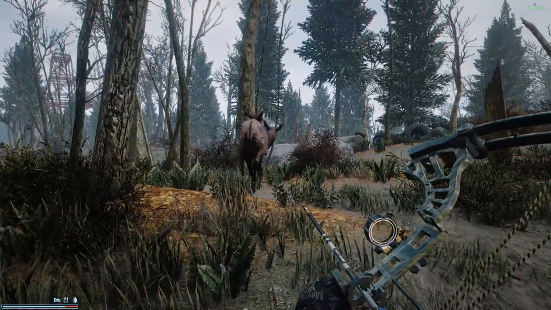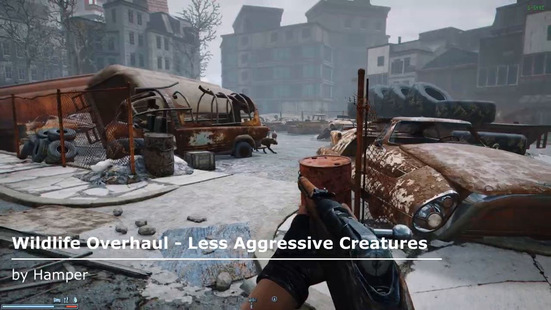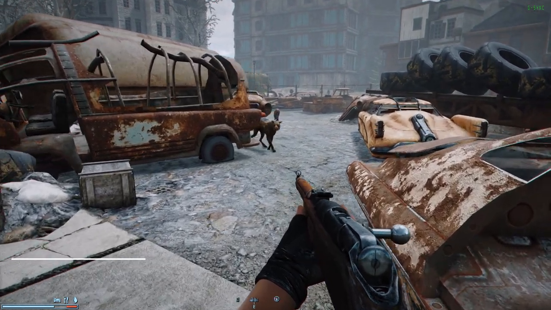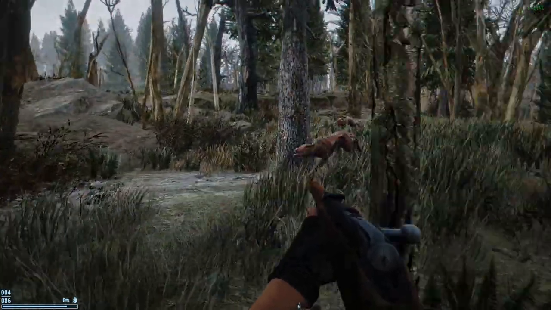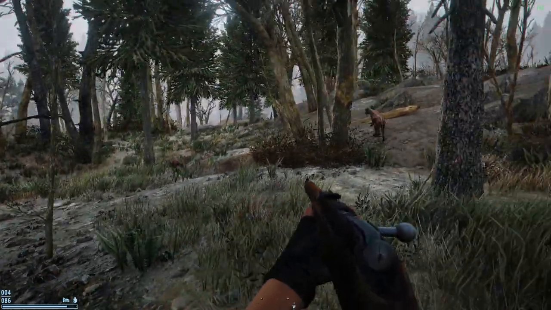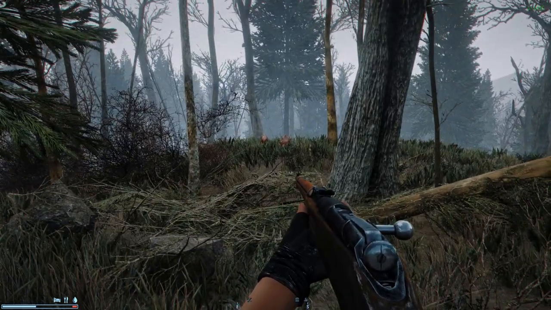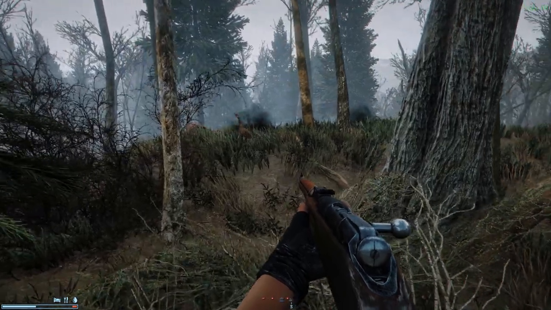To still improve on these two incredible mods, consider using Wildlife Overhaul, less aggressive creatures. This mod adds aggression radius to most predators, making them warn you before they attack. It also makes prey run away in the face of danger instead of charging into their demise. Generally, creatures become less bloodthirsty and more cautious, which we definitely consider an improved and more realistic behaviour.